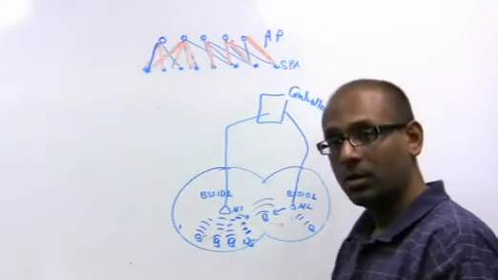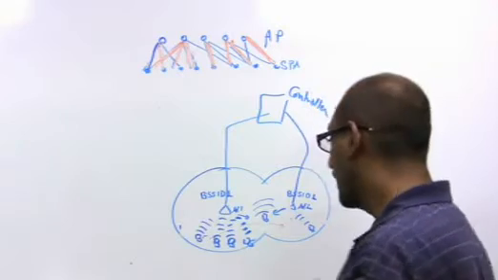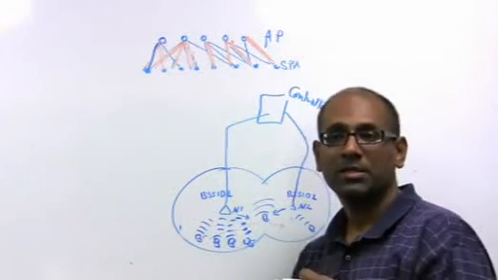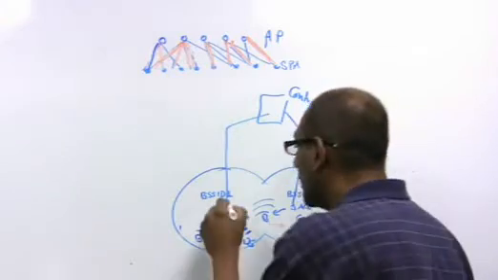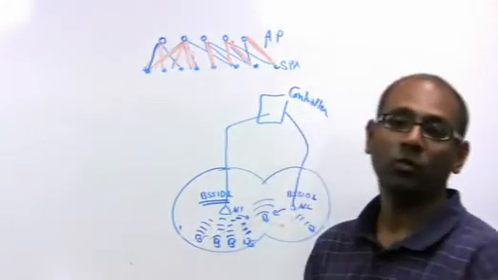But the bad news or the limitation of the system is that you can still only control an aggregate of clients because the contention parameters that are advertised over the air are really per BSSID, per the 802.11 standard.